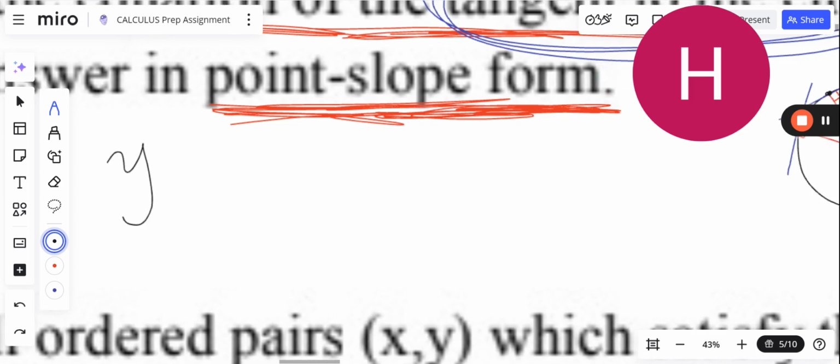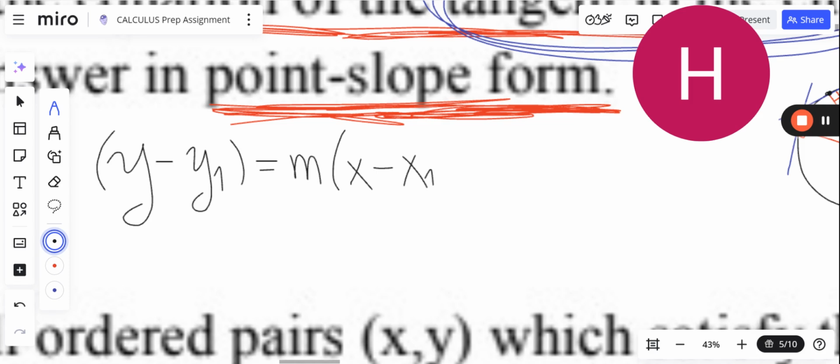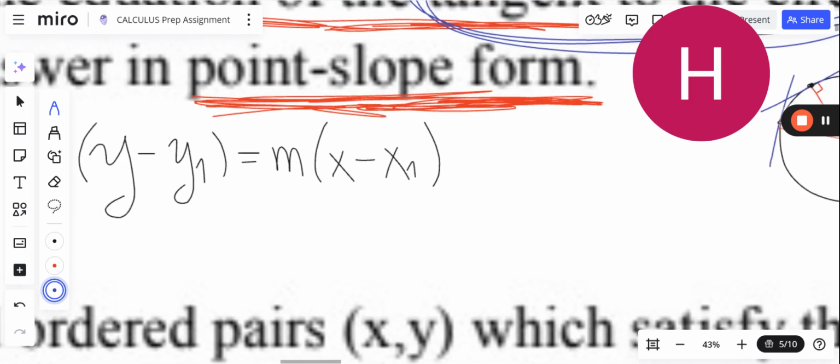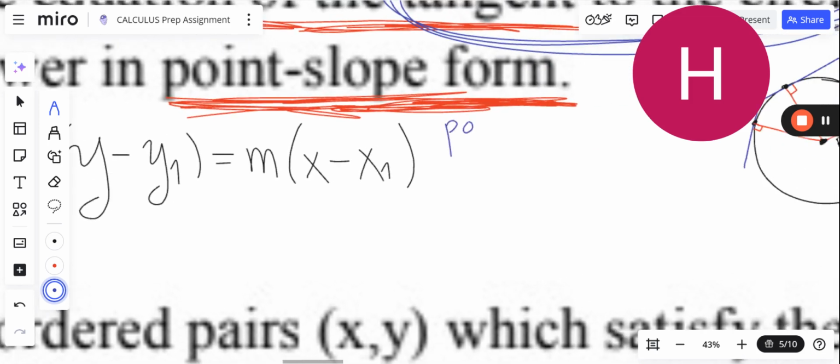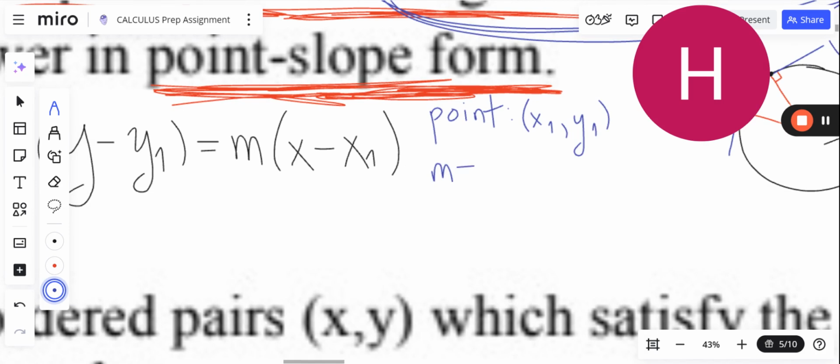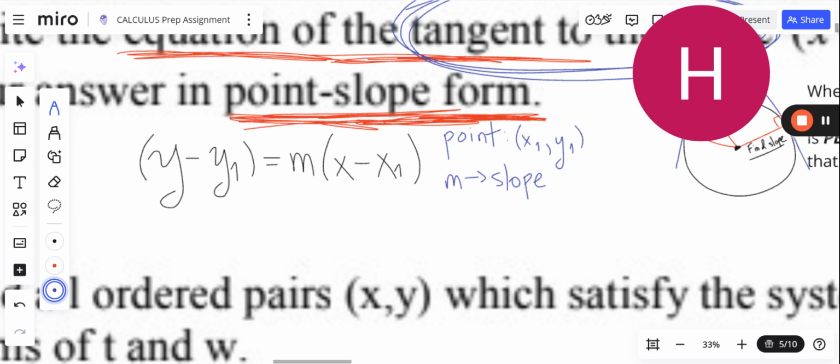So the format in point slope form, you might understand from the name that it requires you to have a point and it requires you to have a slope. I know, earth-shattering, right? It's almost as if it were named intentionally. Well, it was named intentionally. So the point that we're talking about is a point through the line, and the coordinates of that point are x1, y1. And then m just stands for the slope. If you can find that information, you're good to go.